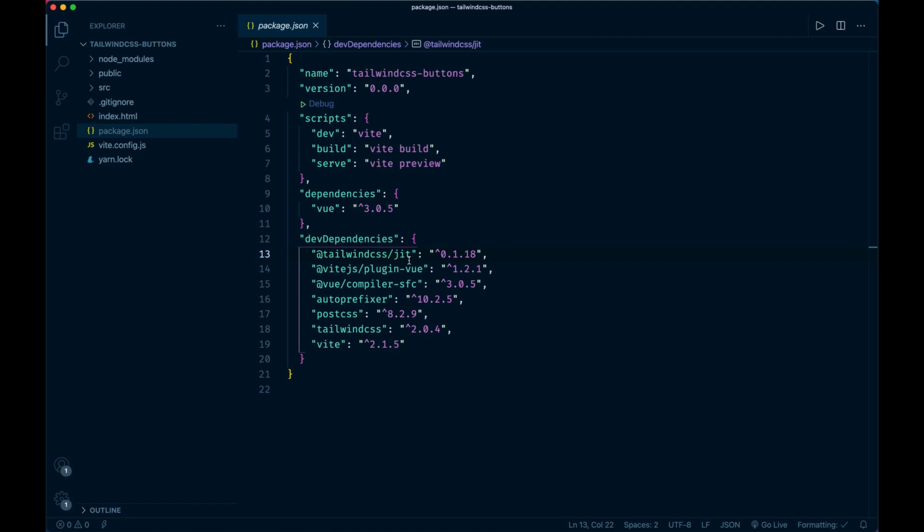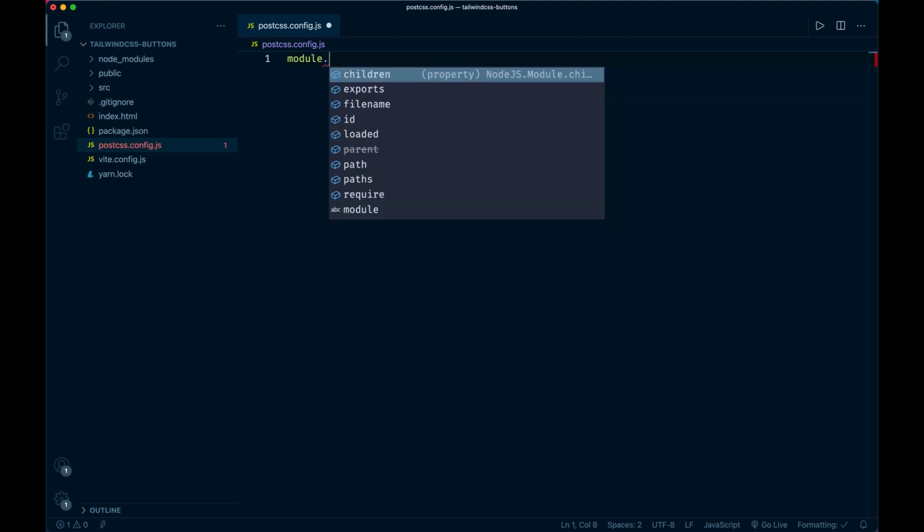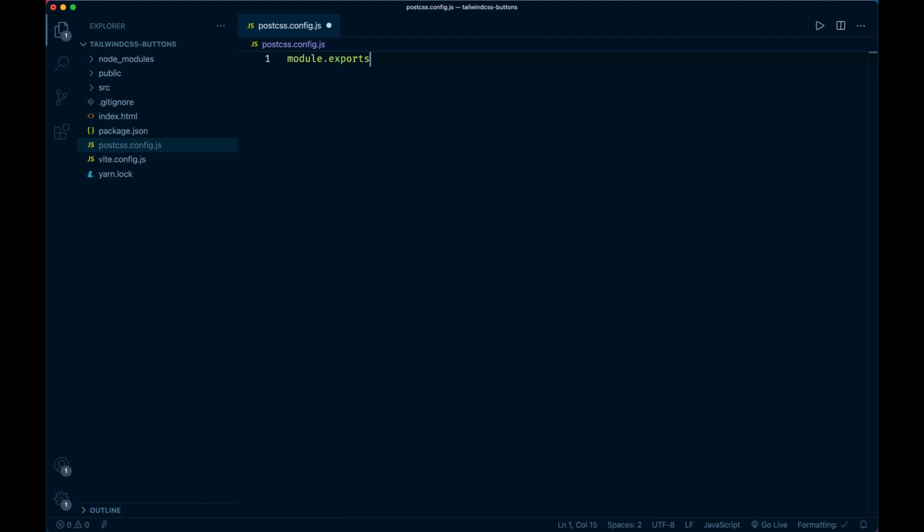So now we'll go ahead and use PostCSS and create a new config file for that. That's usually at the root of your project. So I'll just say postcss.config.js. In that file, we just need a few lines. It's a kind of module-based thing. So module.exports, and we'll create an object within that.